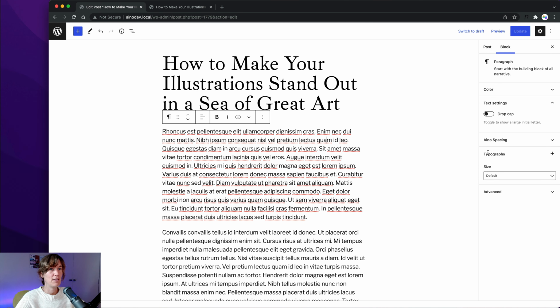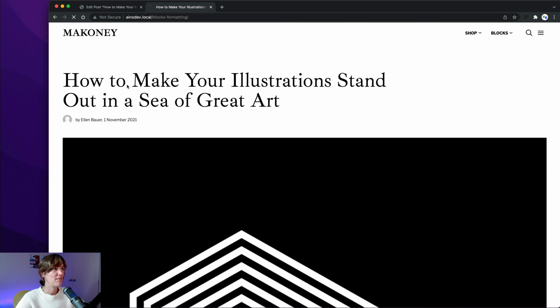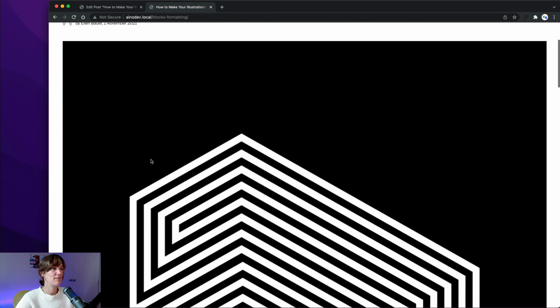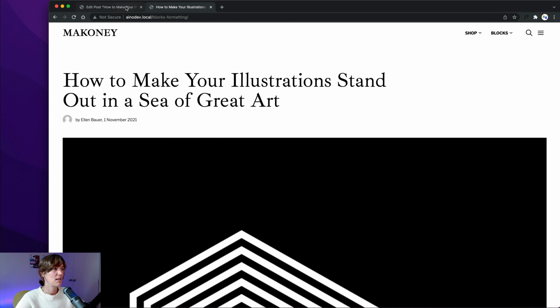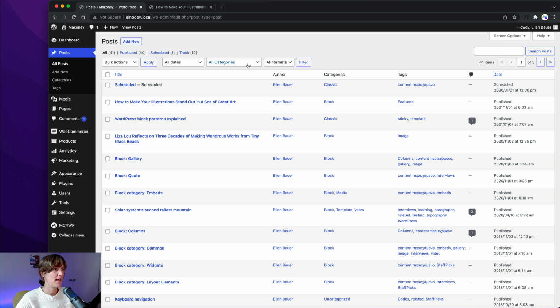So if you don't have comments active, you can choose this template. It's the most suitable. So if you want to have this single post without comments, but you wouldn't want to have the big featured image active, you could also actually change that, and you can do that in the editor.